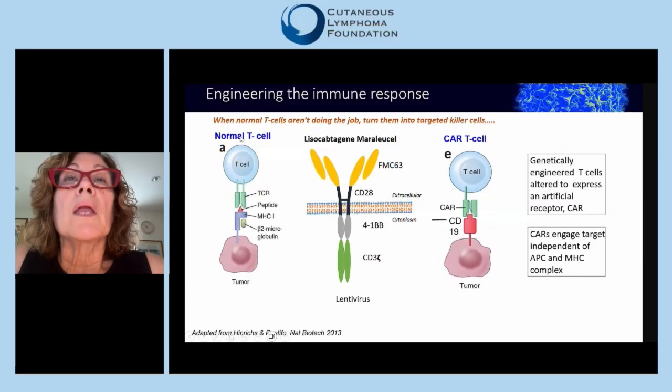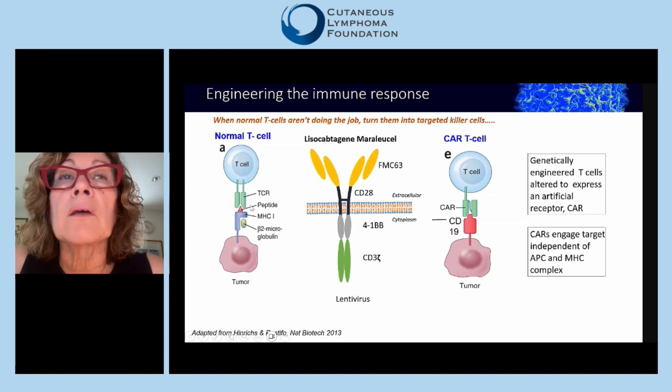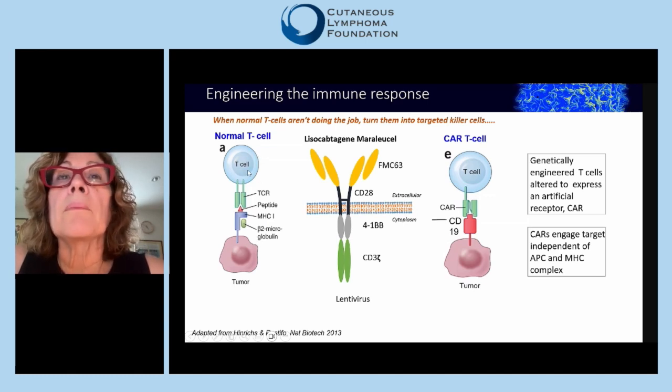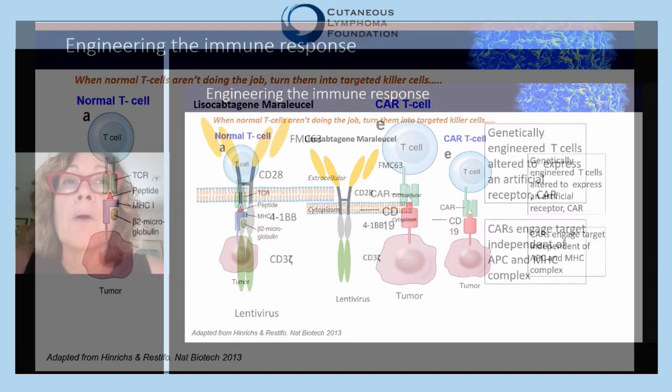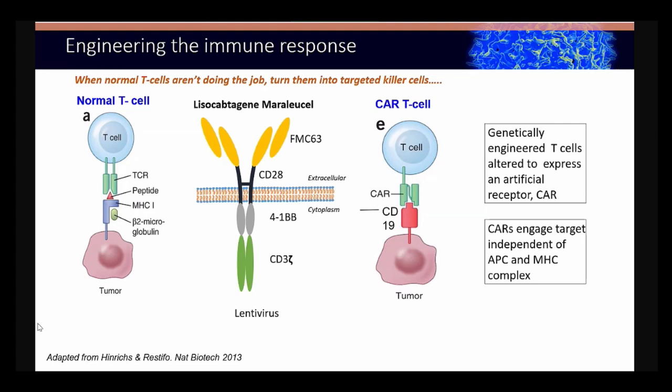Basically, in the context of having a tumor or a cancer, your normal T cells are supposed to be able to recognize those tumor cells as being aberrant or foreign or expressing aberrant proteins. And your normal immune system is supposed to kill the tumor cells. This probably happens all the time in our bodies, because there are always cells that are mutated in our bodies at all times. And what happens is the immune system clears these cells out before they can become tumors. However, in certain cases, it's unable to do that job, and these cells are allowed to divide and become tumors.